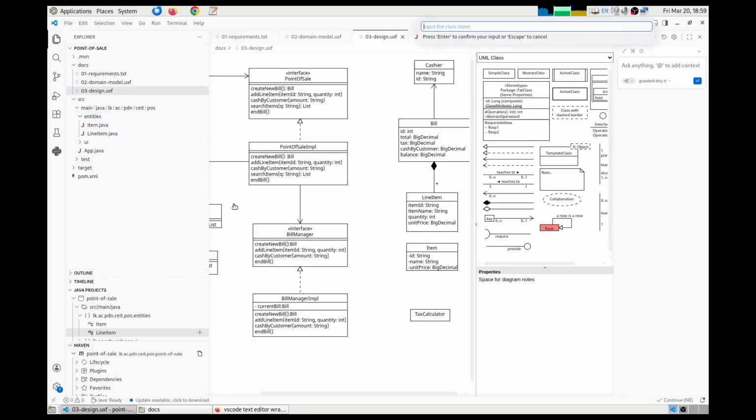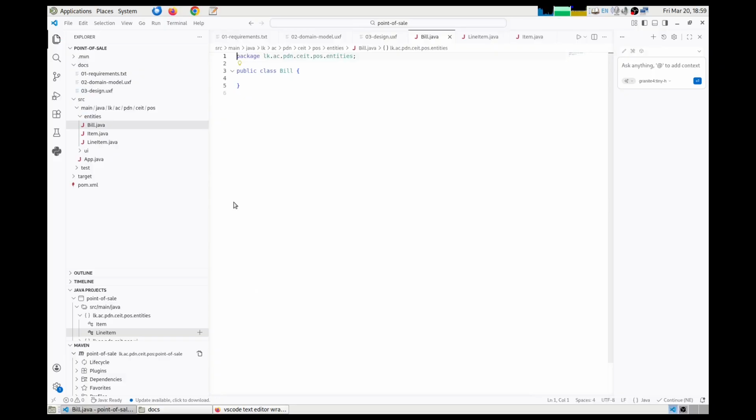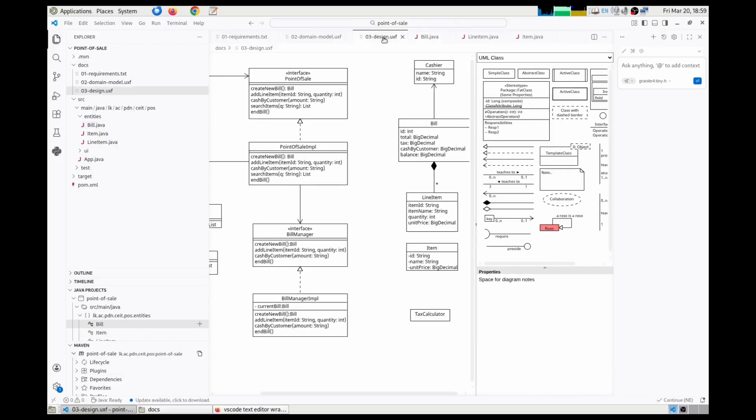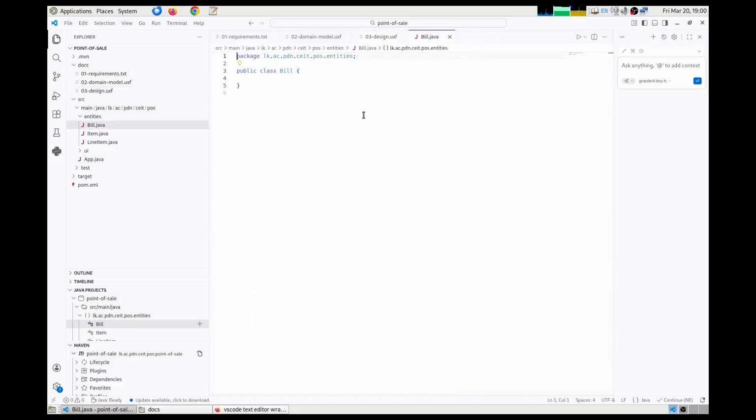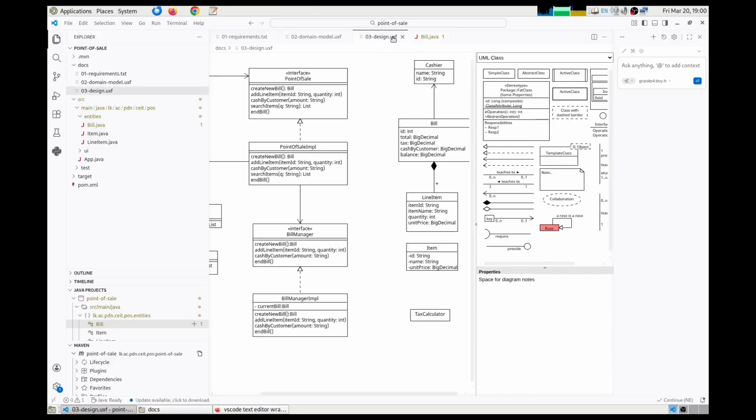And then the bill class, new Java file, class. So we look at the diagram. Bill has an ID, private integer ID, and then total, tax, cash by customer and balance.